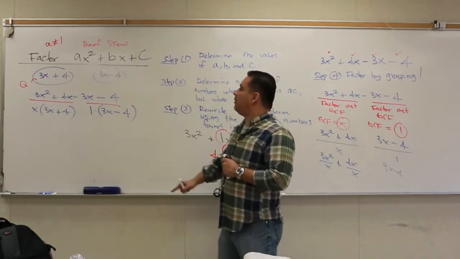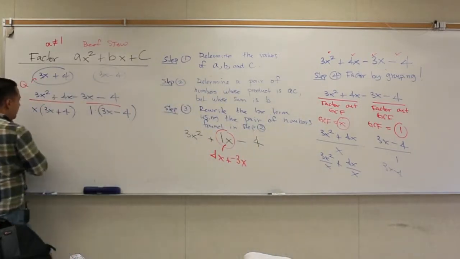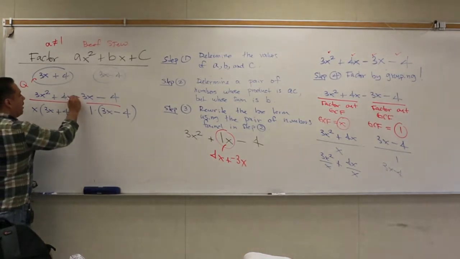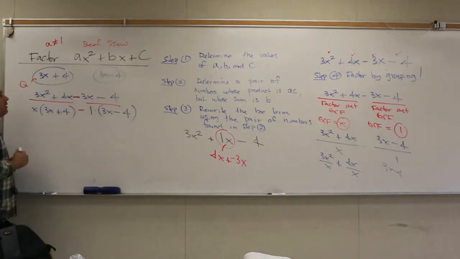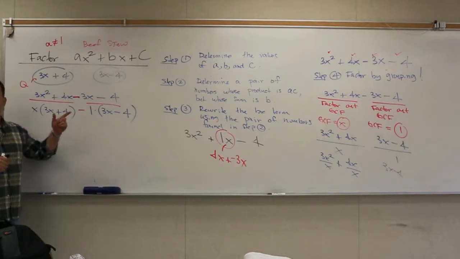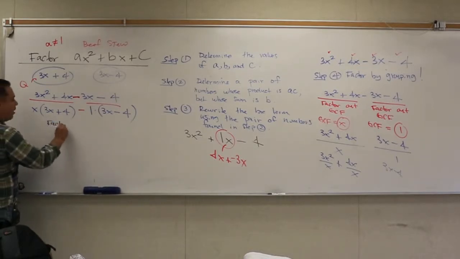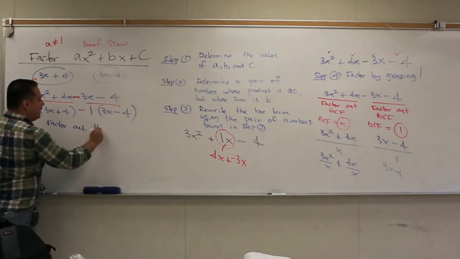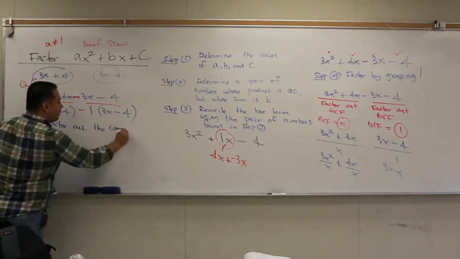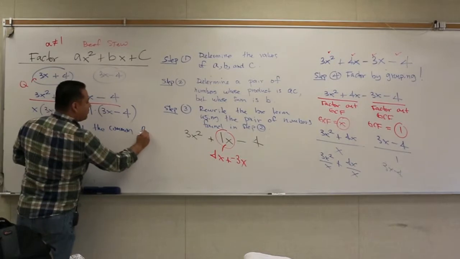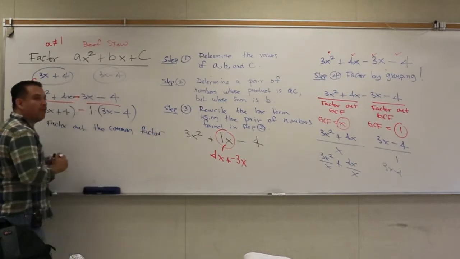And what's the sign here? This is negative. Do you guys ever remember working on any greatest common factors where this is negative? Because what comes next in the greatest common factor procedure? What comes next is the statement that it would write: factor out what? The common term or the common factor. It's really the greatest common factor, by the way.